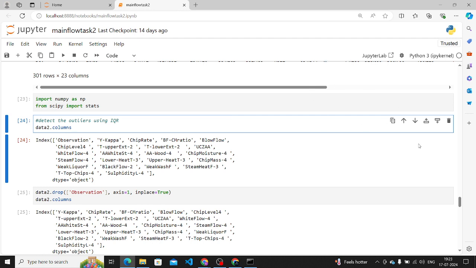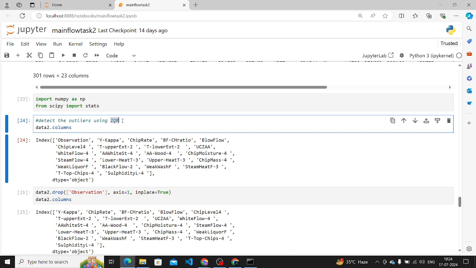This is the unwanted data, and it can alter the accuracy of your answer too. So we have to remove these, which are termed outliers: unwanted data deviated from the majority of your data values. So these are the outliers. We have to remove these outliers, and for detecting them we use the IQR method.